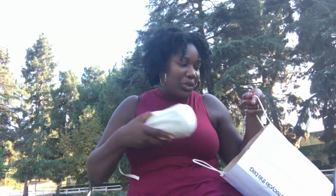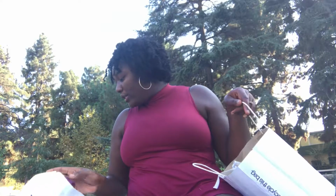So that just about sums up everything that you get from Crate and Barrel when you do your registry with them. I thought that the tote bags and the wine glasses were a really nice touch, especially going to them first. They kind of set the bar really high. I don't think there was anything else. It was just really nice. They didn't offer us any special stuff.